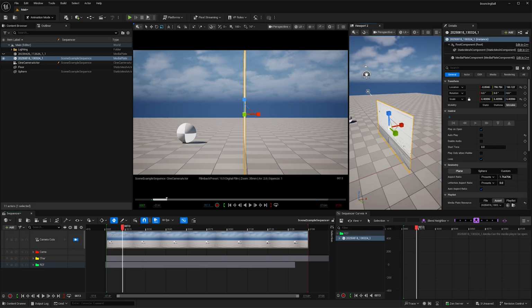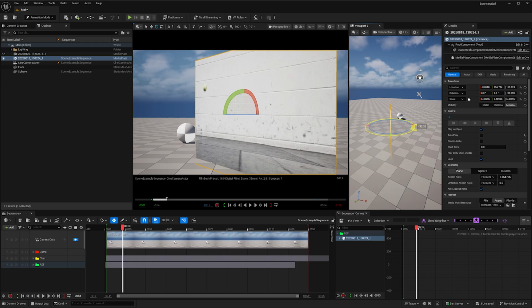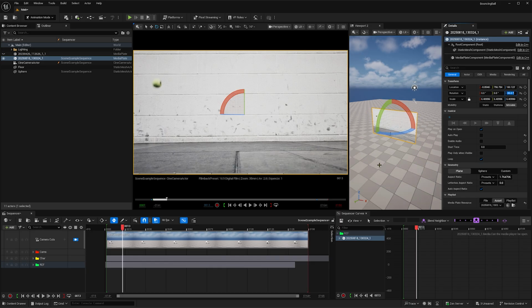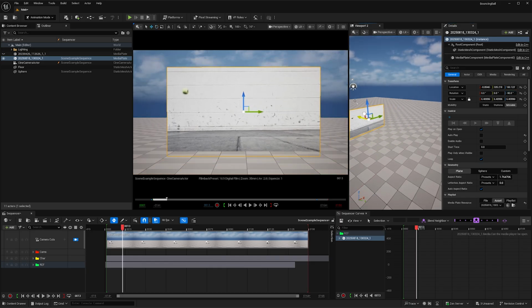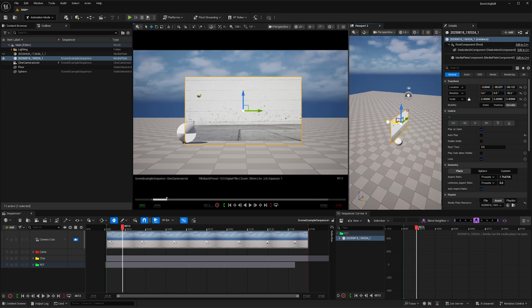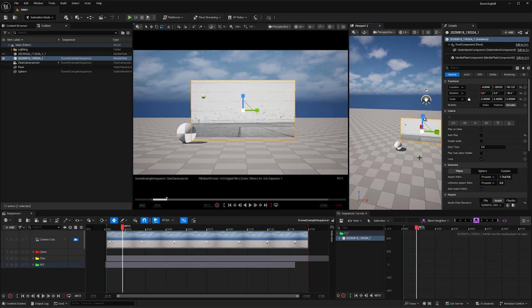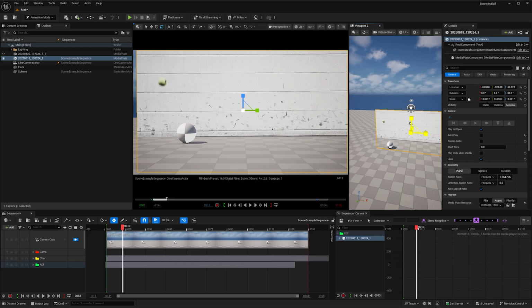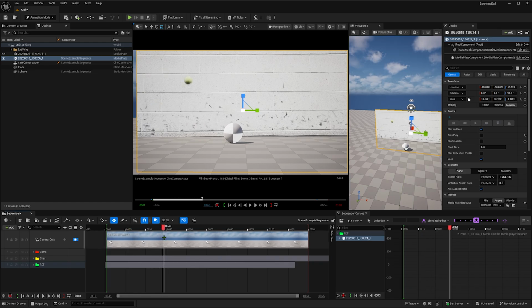And now I'm going to rotate around and just size it up so it looks okay in my camera. Does need to cache a little bit.